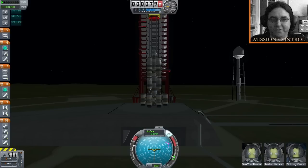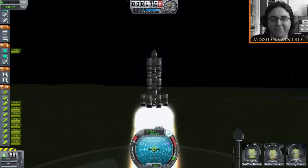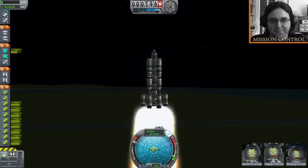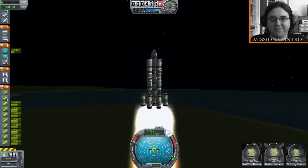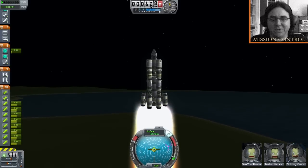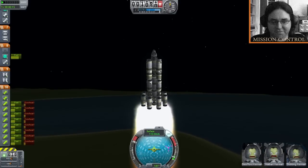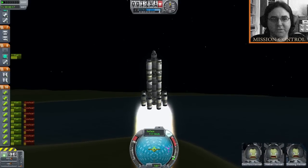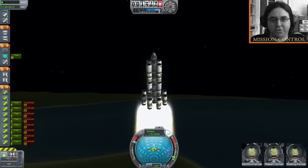SAS on. Throttle to full. And launch. There we go. We're actually heading in the right direction now. So we're definitely going to go straight up until about 20,000. Okay, the solid rocket boosters are overheating, but they're going to burn out soon. And then I will jettison them, and we'll carry on with the other rockets.